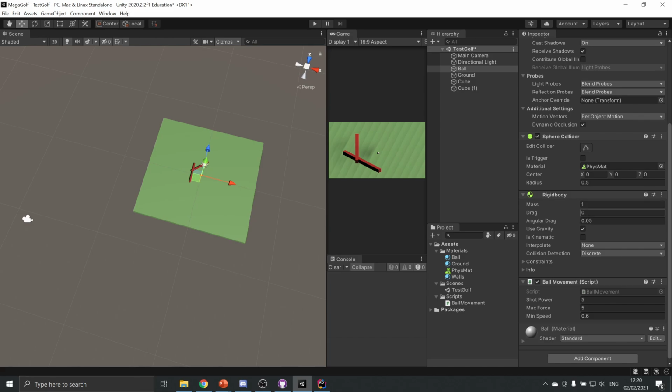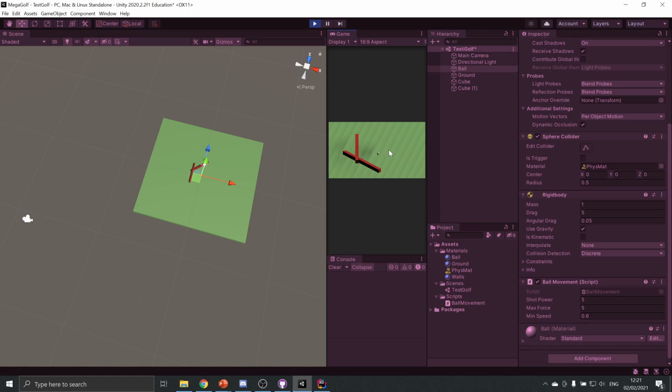It really does just roll on and on and on. I thought I'd change that drag, so I'm going to set that to 5, and maybe that will help a little in slowing the ball down. Yeah, cool. That drag might be a little bit too heavy, but that feels a bit better. So if I go for maybe 2.5. Yeah, that feels nice and kinetic and fast, and it stops pretty quick. Okay, I'm pretty happy with those variables.